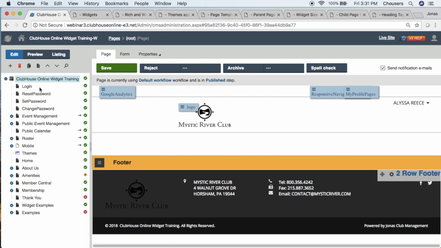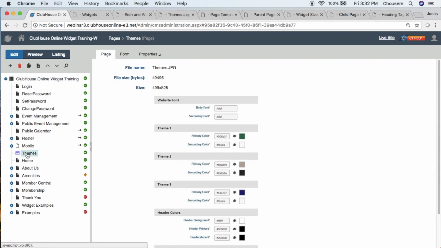So the way we've organized our content tree here is any pages found below that theme's image, from home downwards, are the pages we're actually utilizing within the website. But let's take a look at that themes page. If you can't remember what your theme colors or your default fonts are, you will be able to find it within the page tab and viewing that theme's image.